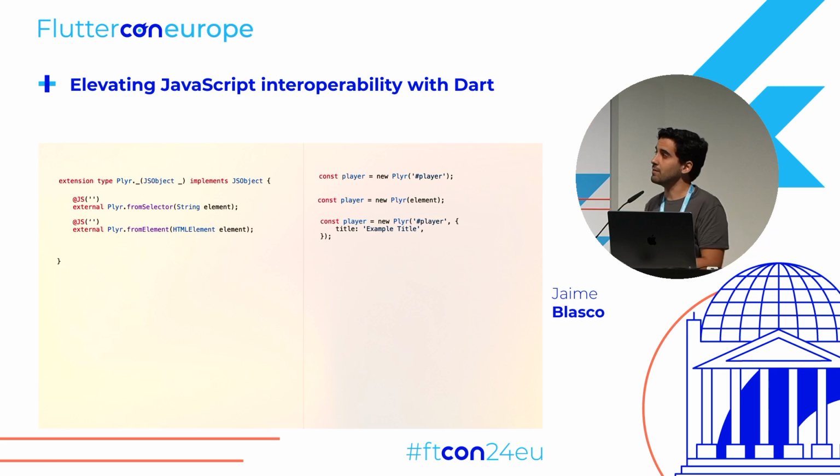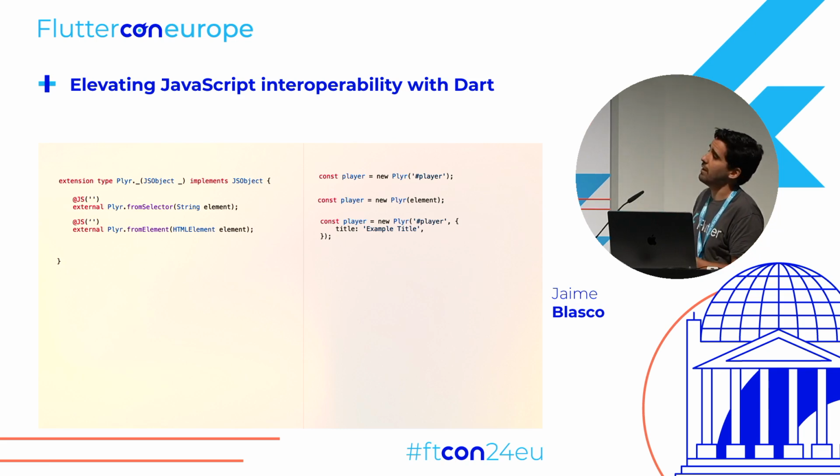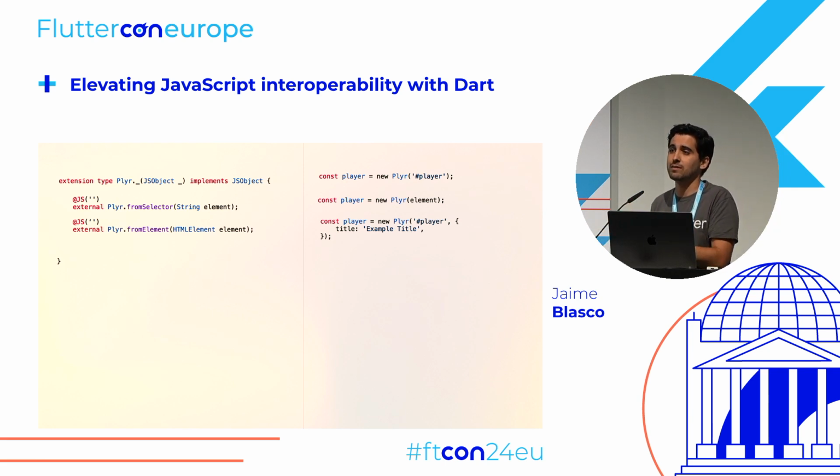Another thing that the library allows is that you can add optional parameters after, like a title, or thumbnails, a lot of stuff. You do this by passing another parameter that is an object, but this is a different kind of object. I don't have time to explain more about it, but it's called an object literal. That is an object that doesn't have a prototype, it doesn't have an interface in JavaScript, so you just create it. The most similar thing that we have in Dart is a map, but a map doesn't allow methods, though it's something like a map, right?